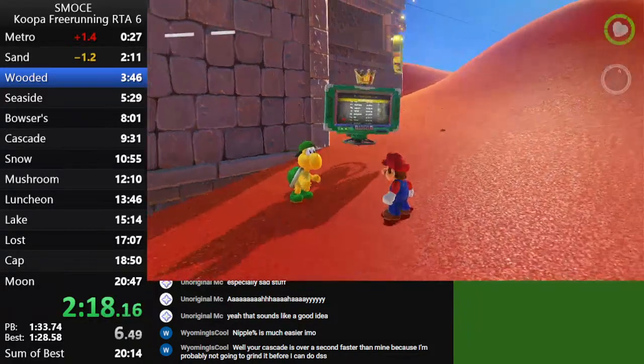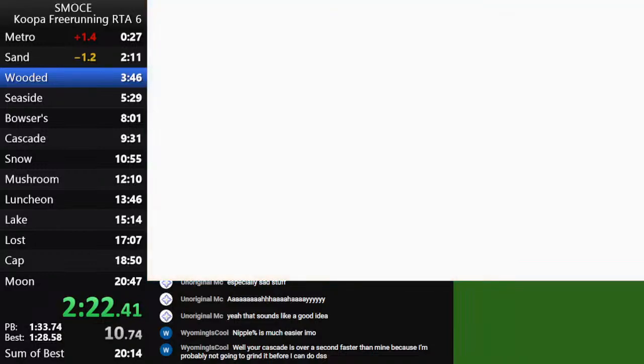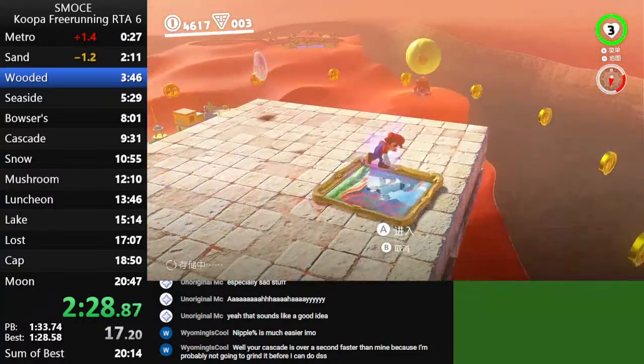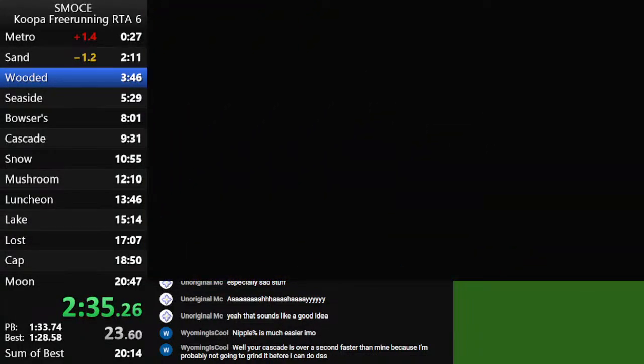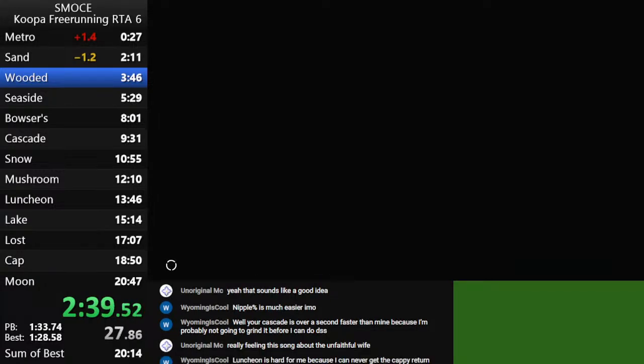That's great. Alright, to Wooded. We have a lot of time that we can gain in Wooded. So I'm just going to play it safe. And if I do any decent in Wooded... Yeah, I think I'm on pace to. I have the potential to get sub 20 here. It's probably not gonna happen, but I'll be doing my best.